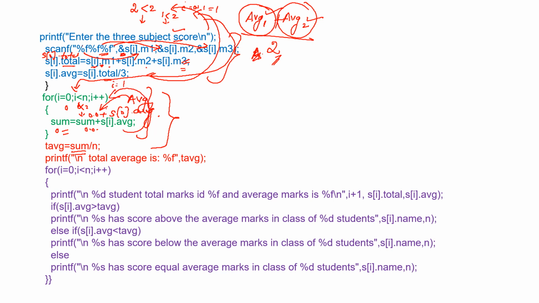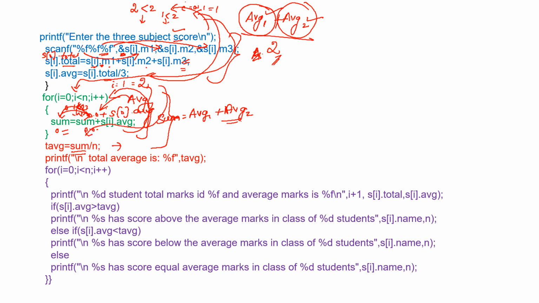i will be equal to 1. Whether 1 is less than 2, yes, it enters into the loop. Now what will be the value? Sum, already it is assigned with the average 1 now. Now it will be S1 of average, that is average 2 will be added to the sum and it will be stored, it will be assigned to the sum, now sum will be updated. So sum will be having the value of average 1 plus average 2. Now you are able to understand. Okay, now again i gets incremented. Now i will be equal to 2. Whether 2 is less than 2, no, the condition fails. It comes out of the loop, right?